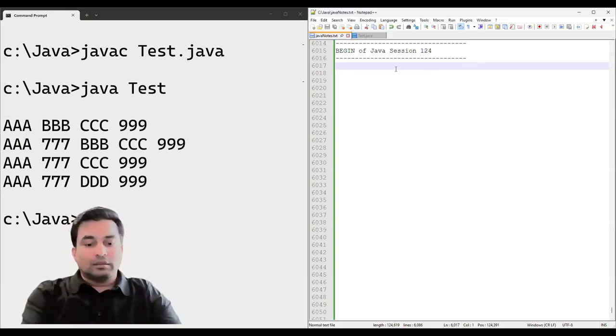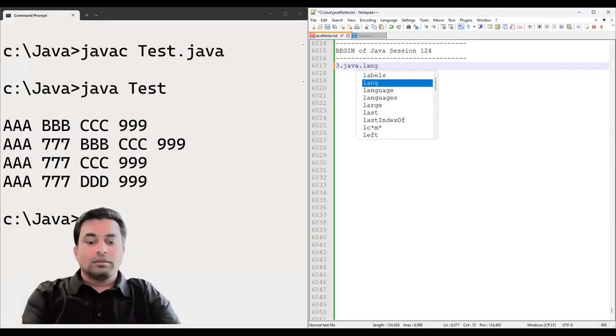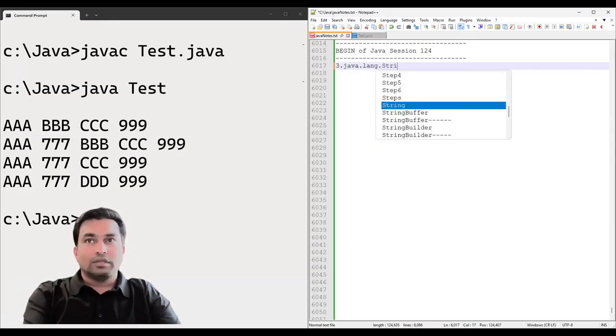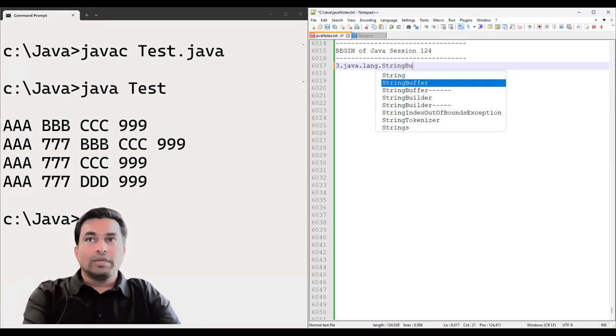In this session, we will uncover the next string class, which is StringBuilder.